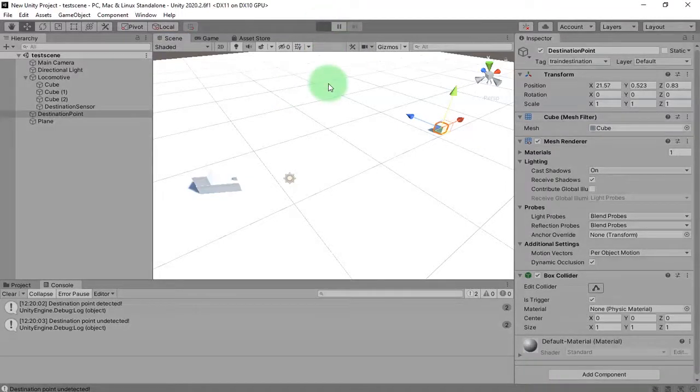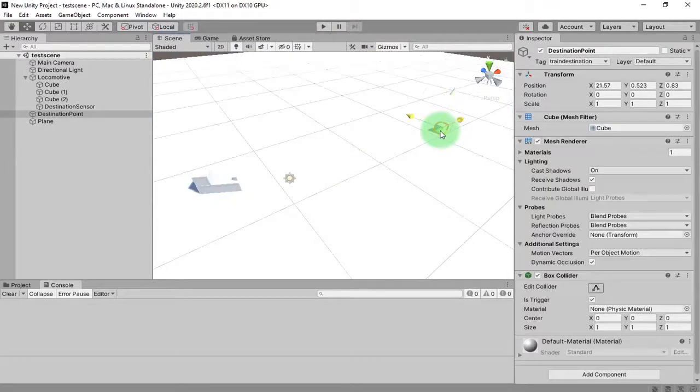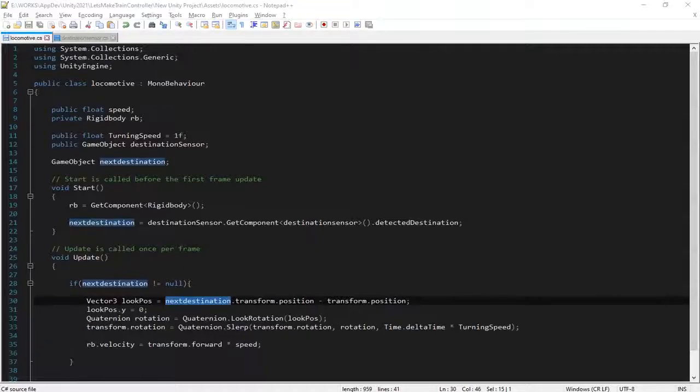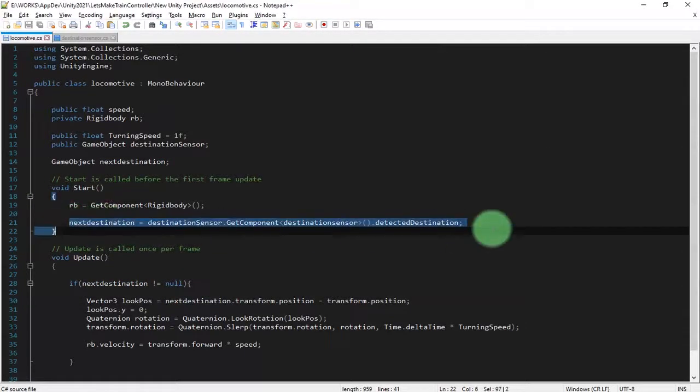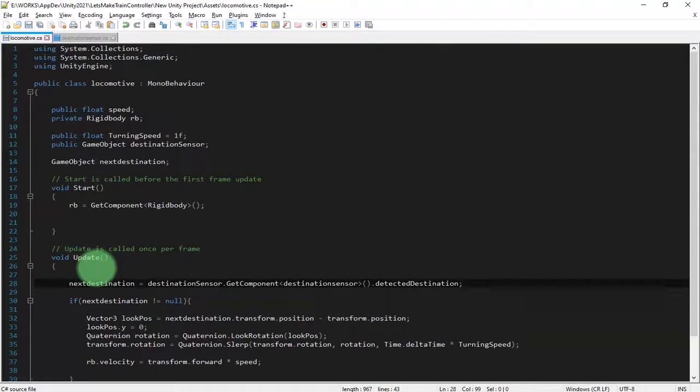Let me try again. Yeah, the train is moving even it did not detect this destination. Let me move this line of code to this update function and let's try it again.